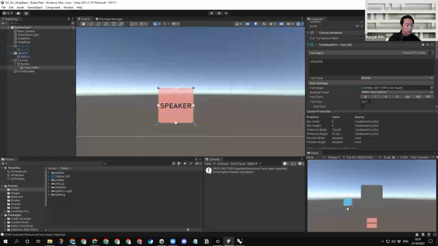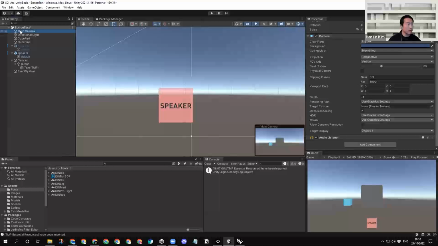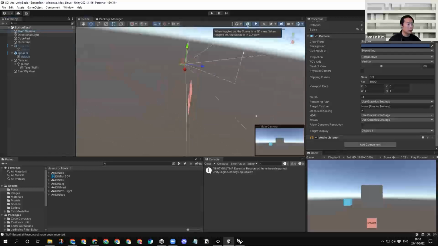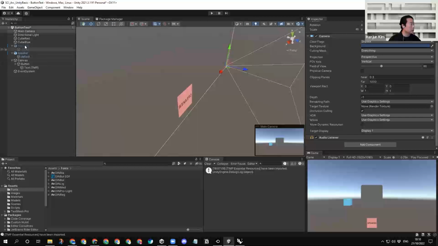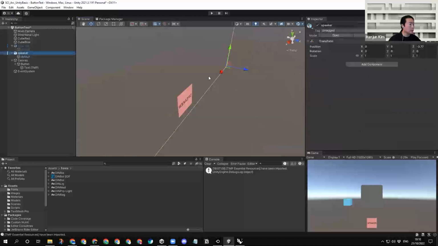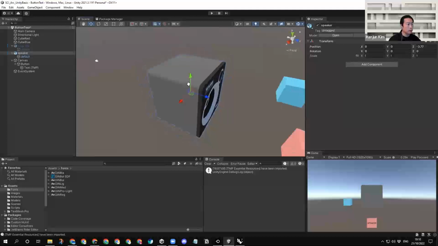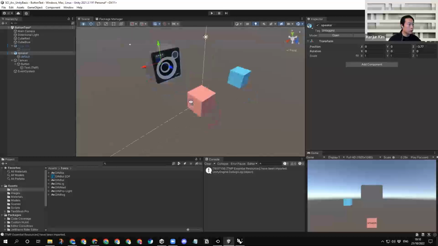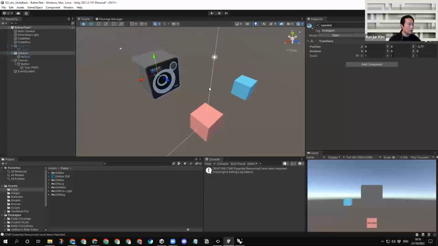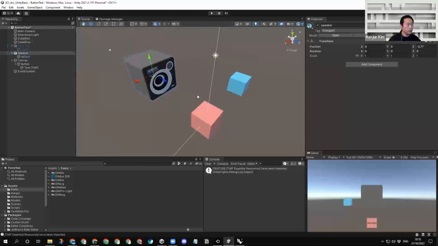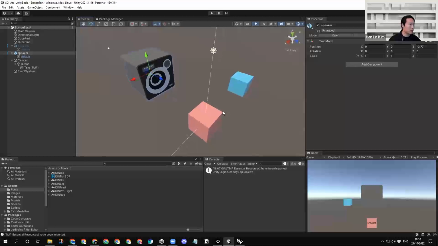Before we move on, I just figured out that I'm looking at the backside of the speaker, right? So maybe we want to change the view. This view is controlled by the main camera. So I'm going to go back to the 3D mode and select the speaker and press F. Now, maybe I want to see this kind of bird's eye view, not perfect for sure, but it's okay.